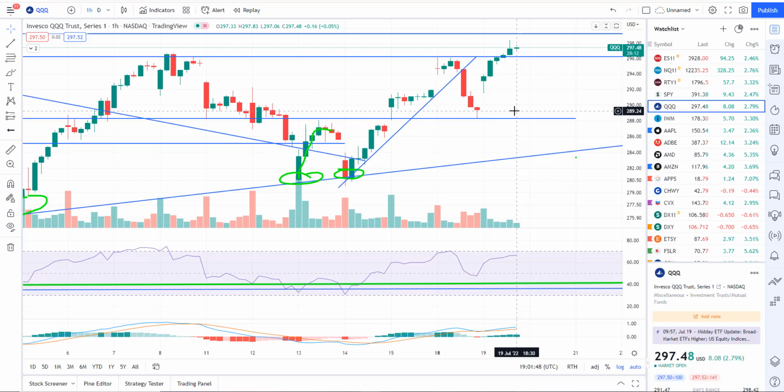Okay, yesterday, midday, there was this Apple news that came out basically talking about hiring plans. It's all just BS, basically. I mean, it's the headlines and the news that gets floated out. Who knows who or why floats that out, but it does line up with the technicals. You can see we basically were at resistance right here, and then the news came out. That news was designed, as far as I can tell, to knock the market down. Now, it did sell down to this nearest support, 288.26.